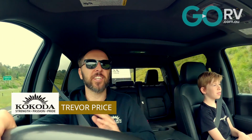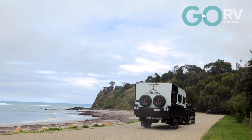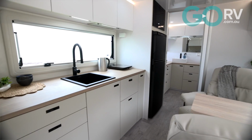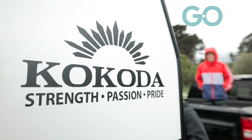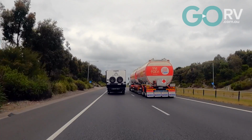Thanks Max. We've really gone all out in the design of this C196 couples van. It's the equivalent travel length of an off-road 19'6" van with a whole heap of creature comfort. Basically a home on wheels. It's a fully electric van, all insulated panels, so there's no Meranti frame in this one, it's full panel. So the insulation's amazing, great chassis, huge battery, huge solar, recliner beds, recliner seats, induction cooking, massive bathroom. You're going to see all that stuff as soon as we pull up and have a look at it. I can't wait to show you.